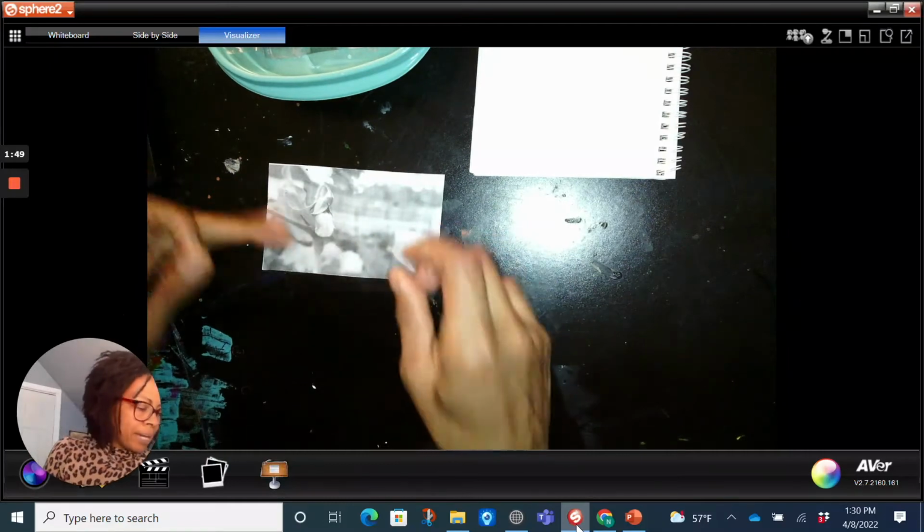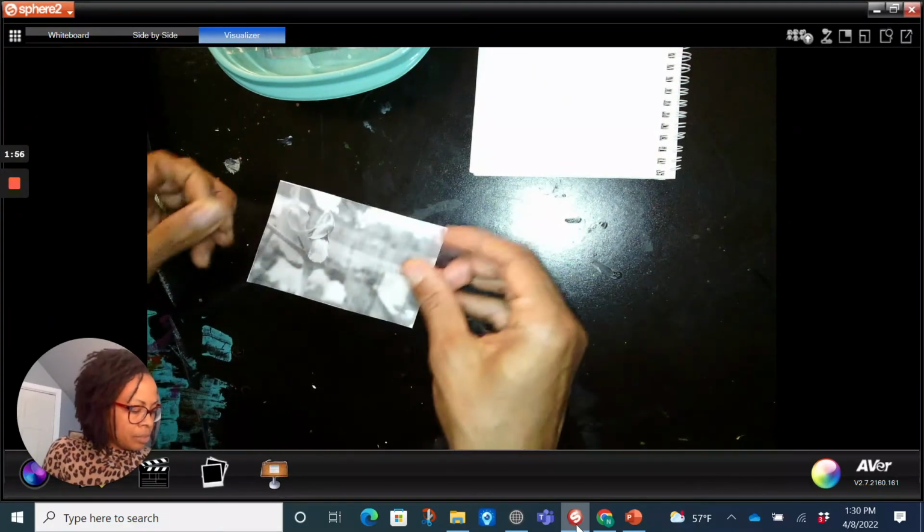So I'll ask them to bring in a picture of themselves or a picture that they've taken, maybe that best illustrates them and their personality, so on and so forth. So I've already printed out a picture. This is actually a picture from my garden. It's a sweet pea flower. And I have some tape that I am going to put on the image. This is just regular clear packing tape.